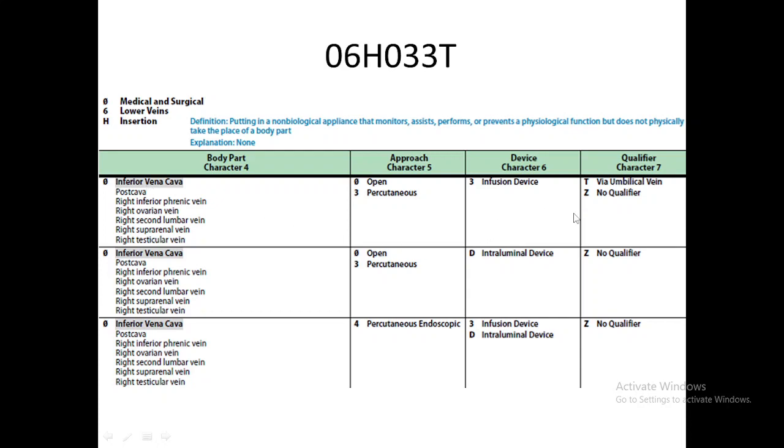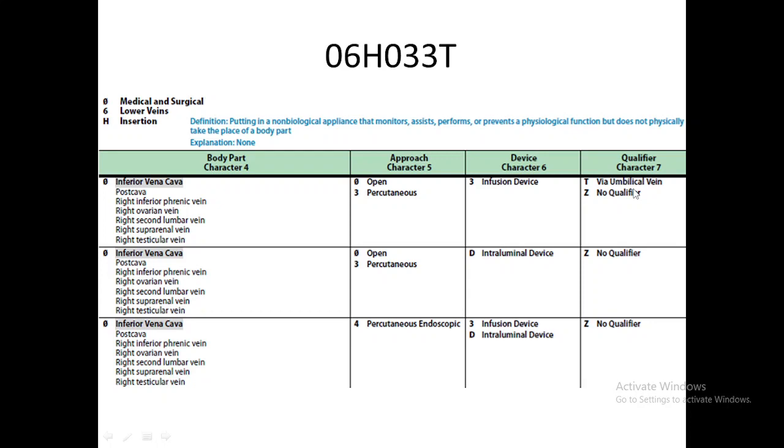So umbilical vein will come as qualifier, because here the catheter is placed up to inferior vena cava through or via umbilical vein. So the body part will be inferior vena cava and the qualifier will be umbilical vein.